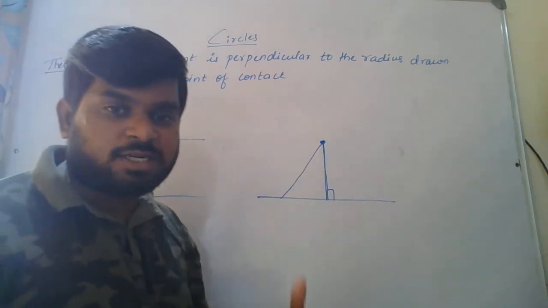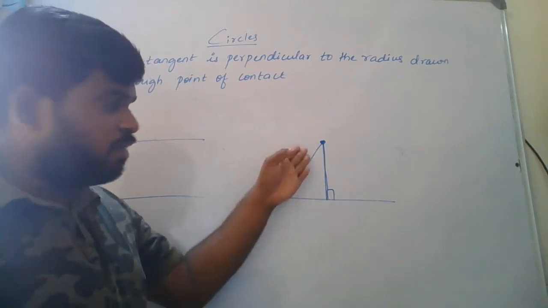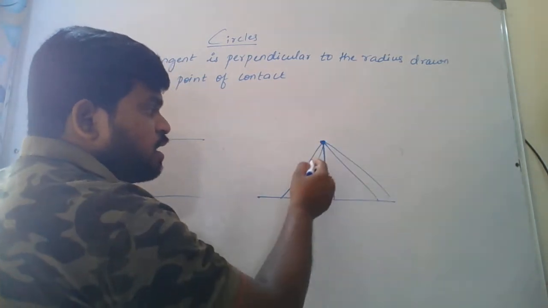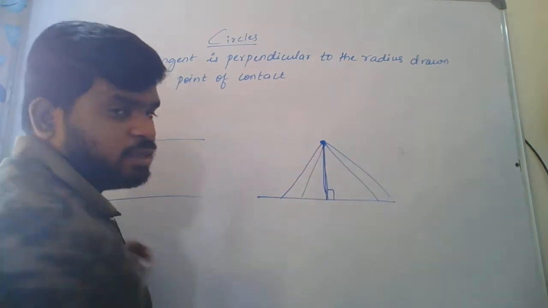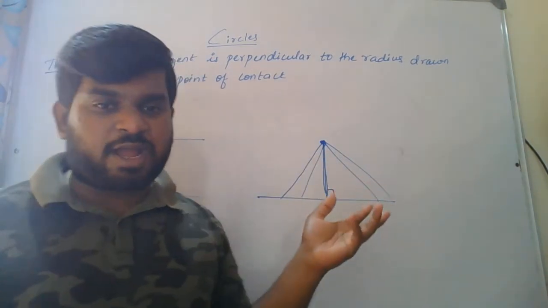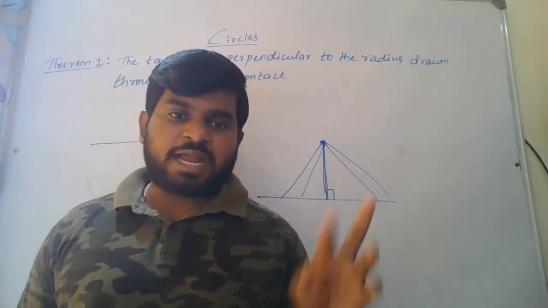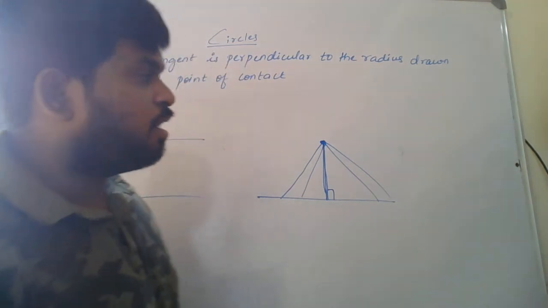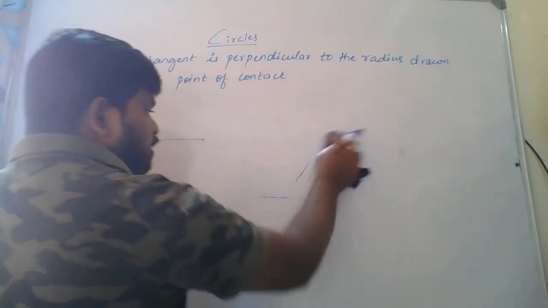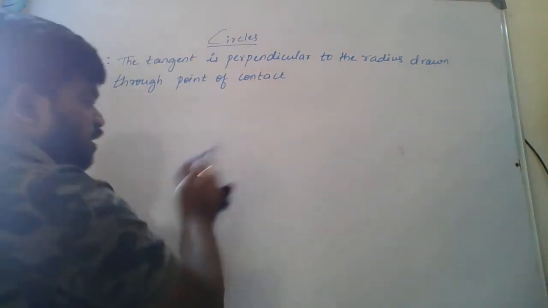If I ask you what is the distance between the point and the line, we take this perpendicular distance, not the other one. Compared to all other lines, this will be the shortest, and all other lines will be longer. This can be proved using inequality of triangles. Angle opposite to the greater side is greater, or the side opposite to the greater angle is greater. So that is the logic. Now, if you know this, we can easily understand the theorem.